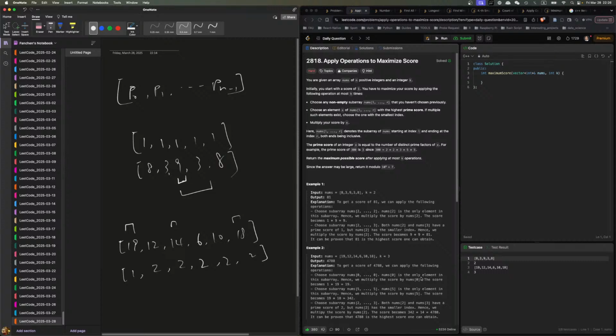We pick the largest number, we have its index, and then from this we start walking to the right to see if we can incorporate the next one, the next one. So these are all subarrays starting from the largest number, right? So we start going right using the score. As long as the score is smaller or equal to the largest number, then we can always expand to the right. So we keep going until we cannot go, right? Then we move on to the next one.